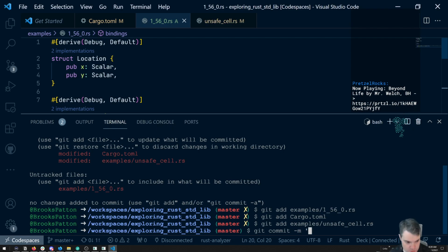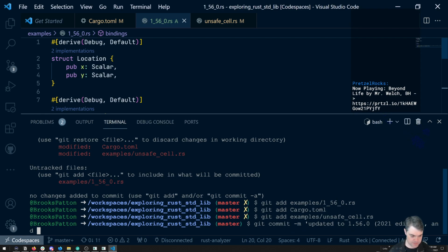Okay, so what do we do here? We are updated to 1.56.0, which is the 2021 edition, and I guess we're looking at UnsafeCell and raw_get.